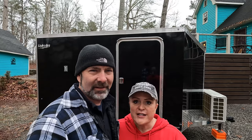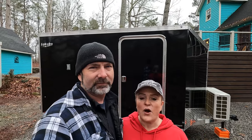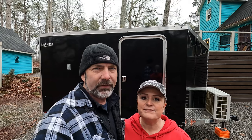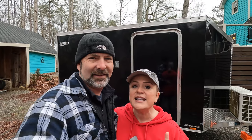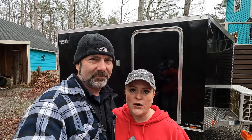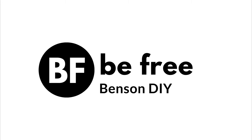We are doing all kinds of things, from gutting the whole thing and building the whole entire thing. We've got plenty of videos that show all the steps along the way. So today's project is to insulate and finish the walls. The first thing we had to do is to decide what to use on the walls to make it look finished and look like a camper. There were several options we had to think about and choose and figure out what would be the best for this build.